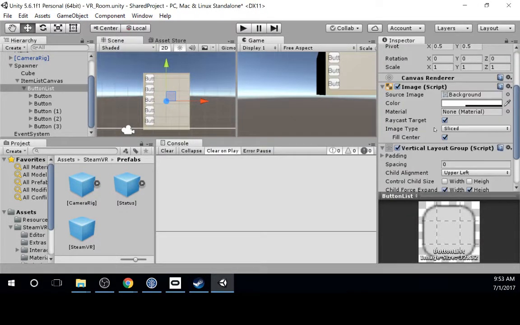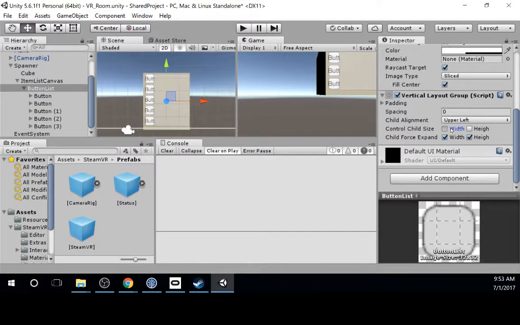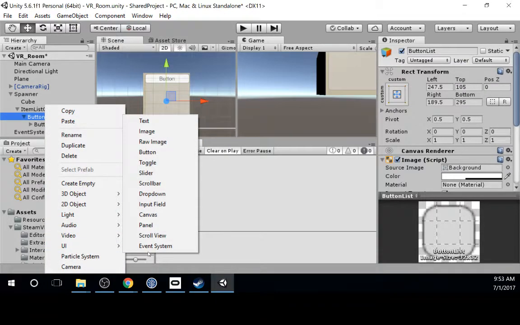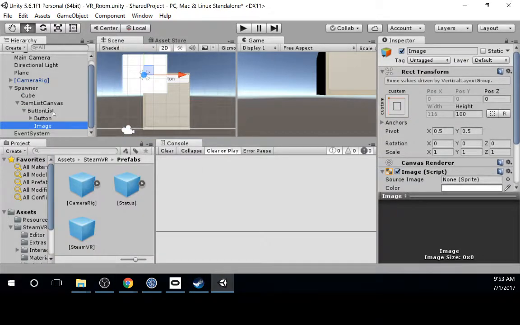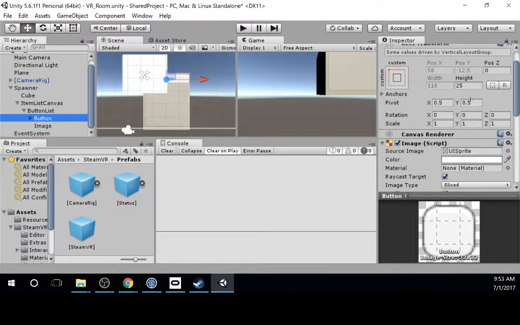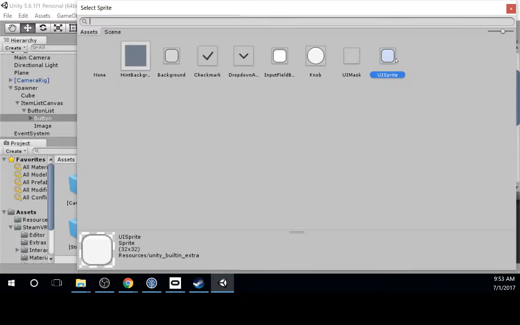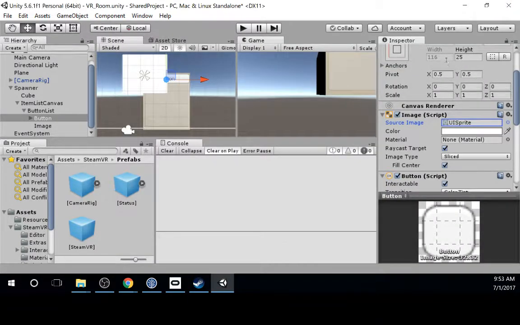So we'll change that back to a vertical layout group. Control the width. You couldn't have an image in there that was not. You could have an image if it was a. So if we added a UI image here. In fact, a button is just an image. You can see if we look at our button, it has the image script right here. It's just an image with this special image in the background that gives it that border around it. So it's like a pre-made image or whatever it is. Yeah, it's just a pre-made built-in Unity thing that says it's going to have these components.